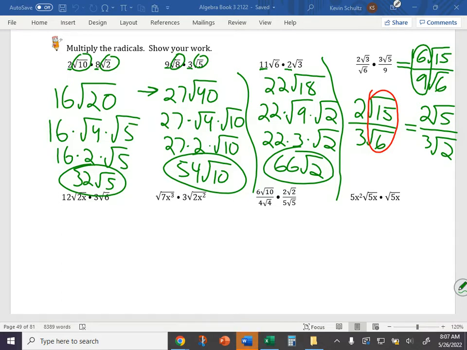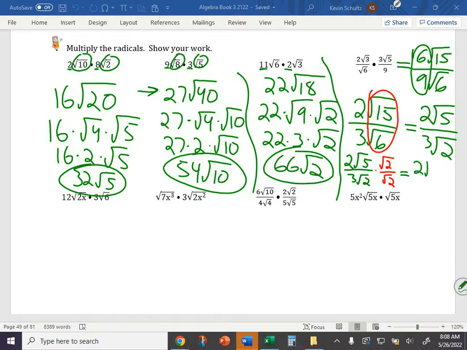Rationalize. And we're going to multiply 2 root 5 over 3 root 2 by root 2 over root 2. To rationalize here, you only have to multiply by the root, right? You don't have to multiply by 3 root 2. Only multiply by the root 2. What does that give us in our numerator? Elliot? 2 root 10 over 6.